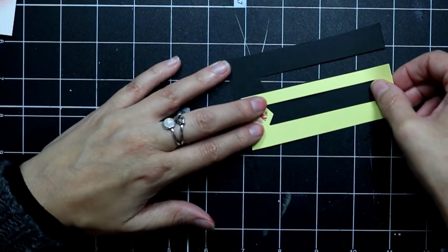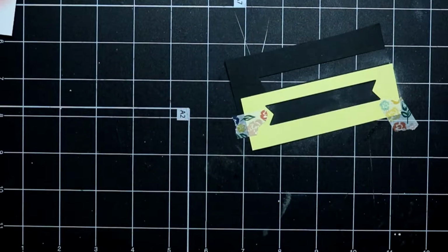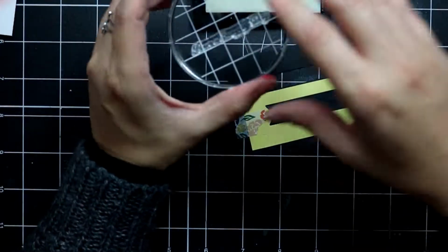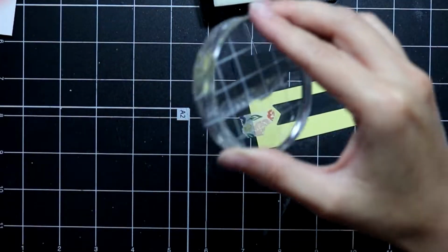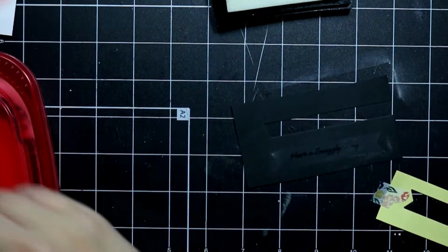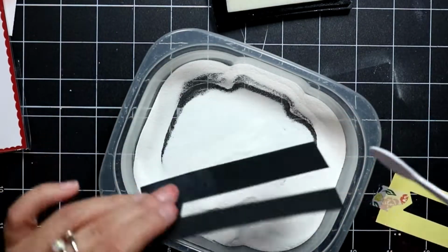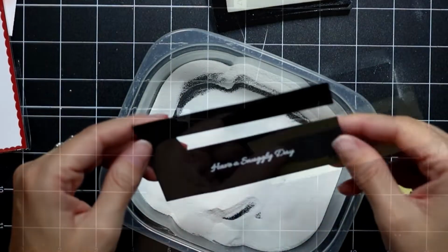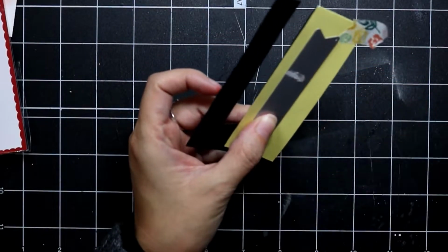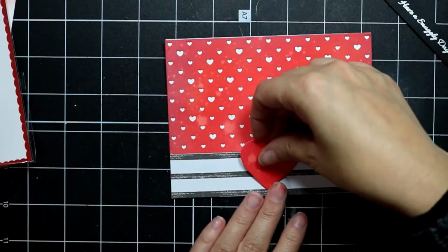that I can use as my guide to know where to stamp. And then I'm putting that onto a piece of black cardstock, and I'll use my embossing bag over that just to get rid of any static. And then using the Versamark, I'll go ahead and stamp that sentiment down. Sorry about my head all in the way. I just had to make sure it was straight. And then I'm going to use some white embossing powder and heat set that with my tool. And that little template really comes in handy to make it straight.